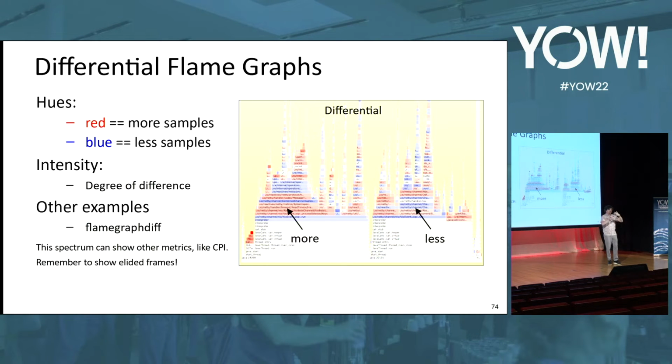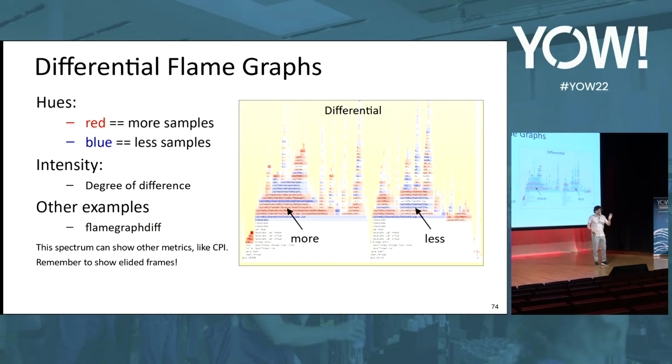And so when you're trying to do the differential flame graph, if it's the native frames after inlining, they can be completely different, and so the differential doesn't work. And so you have to do the differential on uninlined, which is just one of the gotchas that you'll run into if you do this.